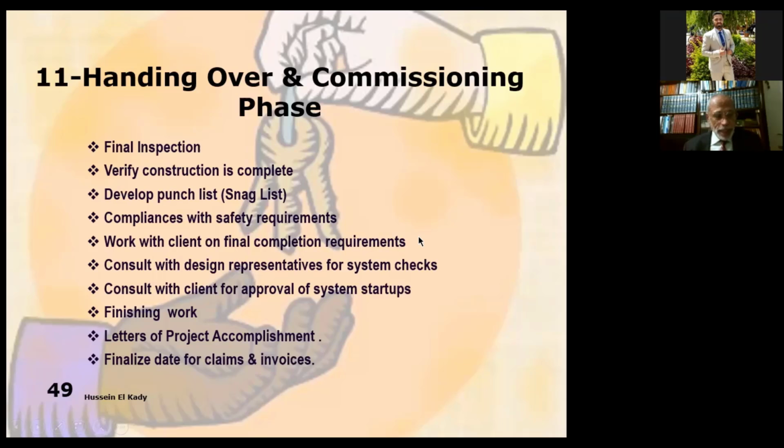For the time being, this has to be submitted to the client. But in the meantime, I want just to explain something which is very important now: there is the building information modeling, the BIM system, which starts with Revit. The building information modeling, if we apply it in any project, will have every single point, every minor point for the project phases, starting from its early stages till its end, in the BIM system.